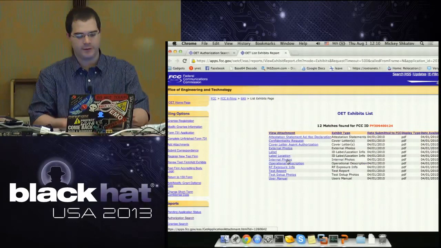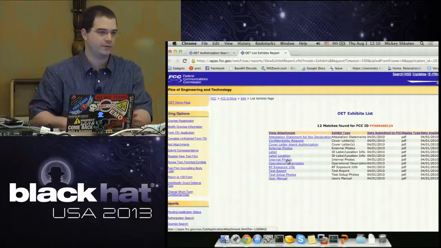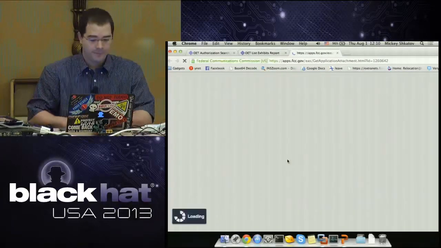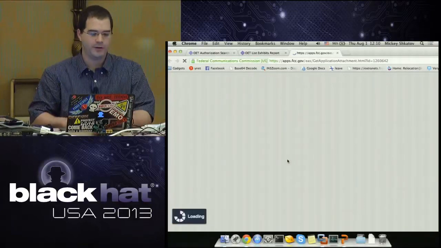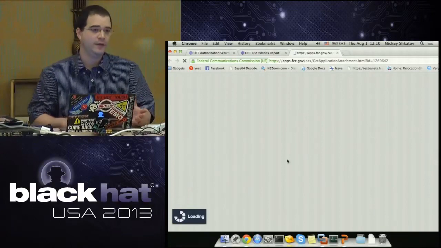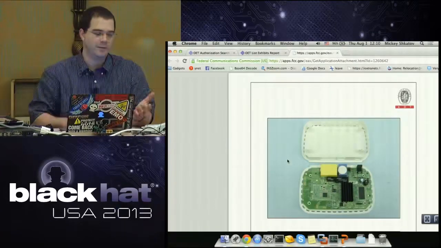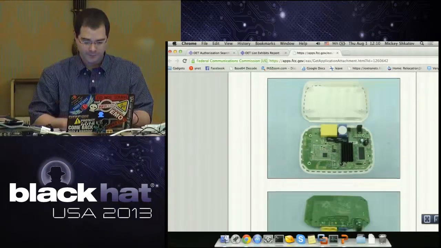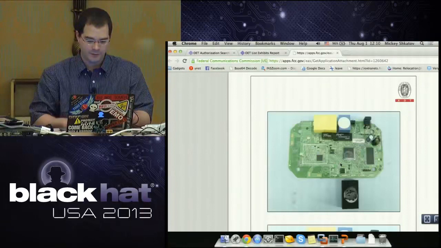And inside this thing, usually what you'll see is internal photos. In the internal photos of the device, it's easier to find compatible devices without buying them. Just find their FCC ID and look in the internals, and you don't have to spend money. This is a great example.